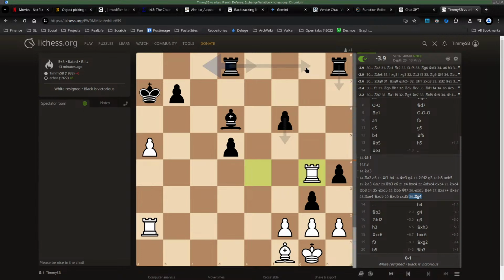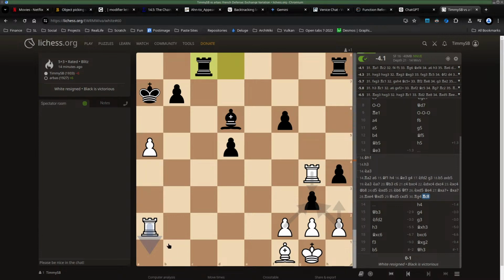That this is -4 for black. It's completely amazing, isn't it? I just got 1 pawn more. Well, 2 if you count this one. You can just take here, but it is not doing it. It just goes here.